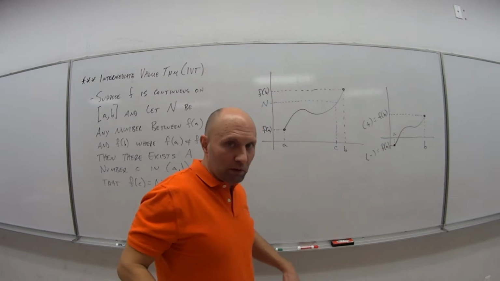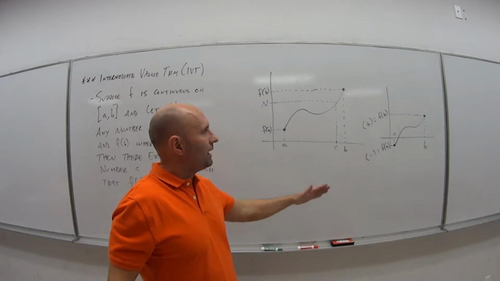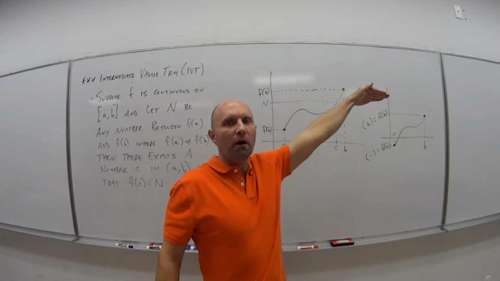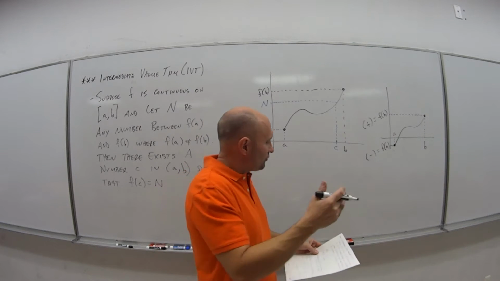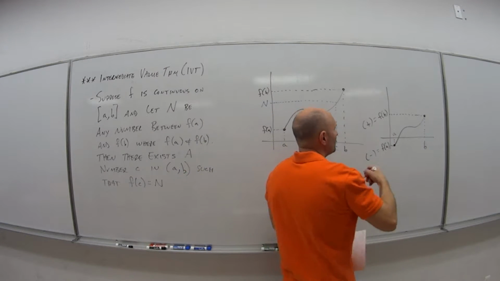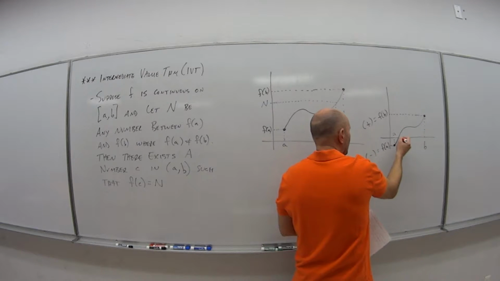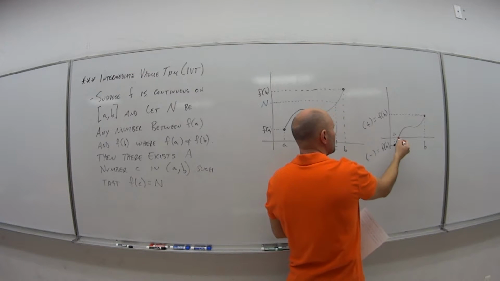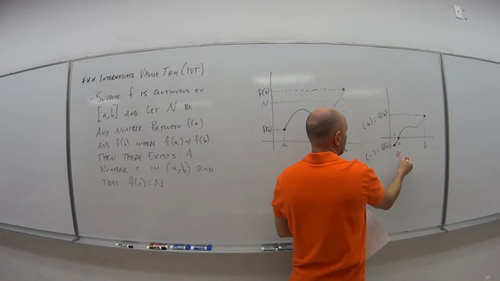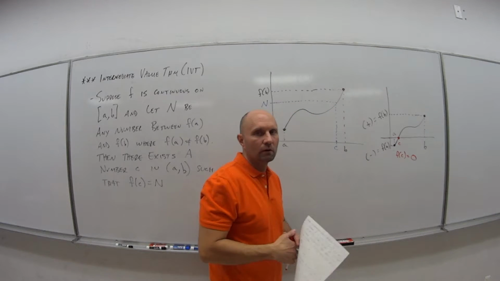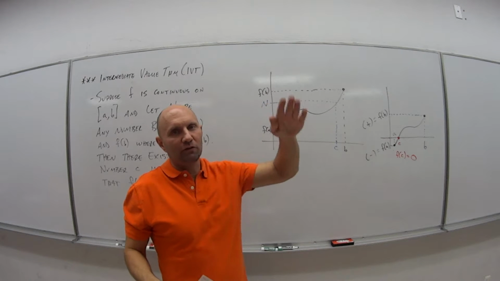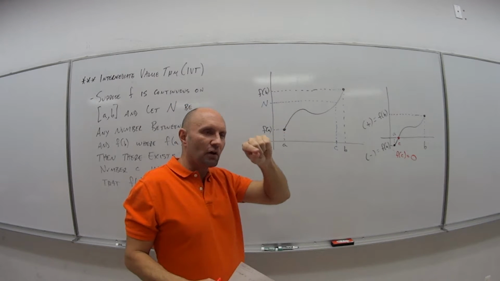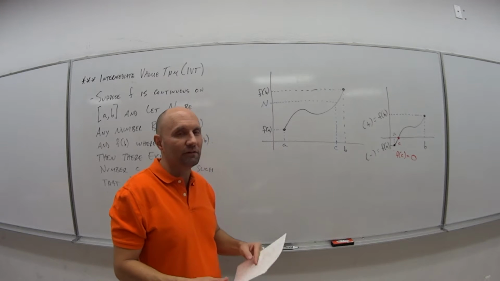So if I start below the x-axis and end up on a continuous function above the x-axis in some specified interval, it means what? It means there has to be some point along this function where I cross the x-axis, so let's call this C, where f of C is what? 0. So the only way that I can get from below the axis to above it is by crossing the x-axis, and the function evaluated at that point is 0.